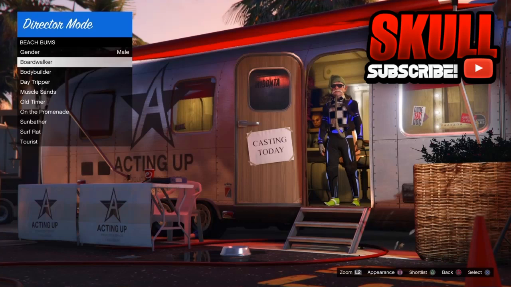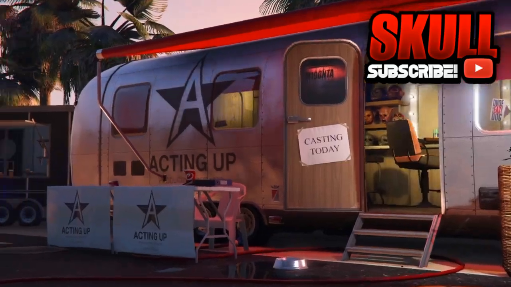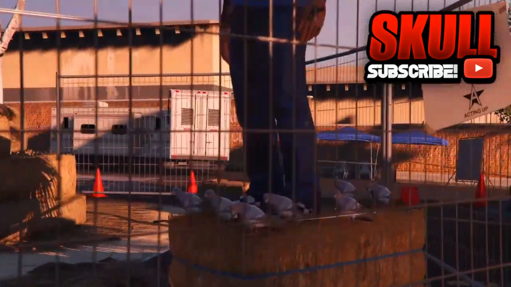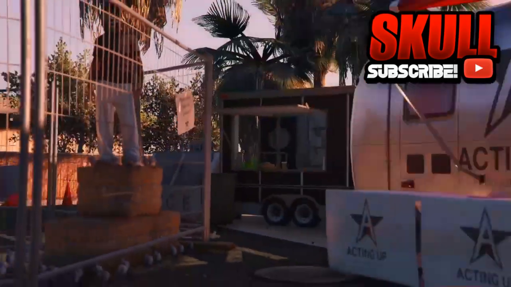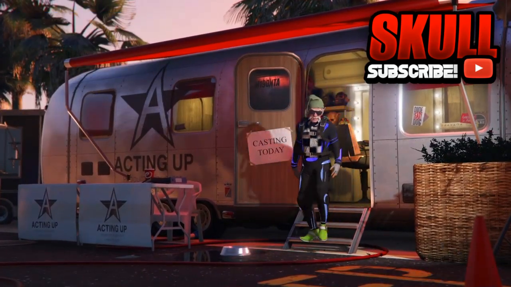So all you have to do, if you pick an outfit that you do like with a Christmas mask with no blacklisted items, just shortlist the outfit. Now after you have shortlisted the outfit, all you have to do is go to shortlist actors and go to the outfit that you have picked. So once you do that, just enter your director mode.